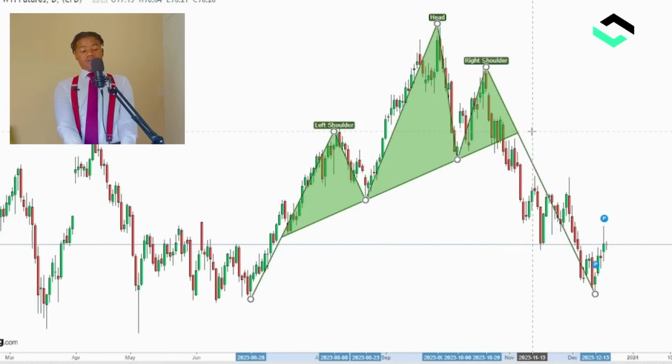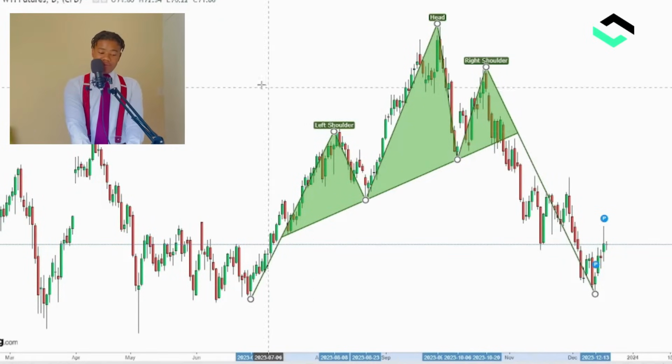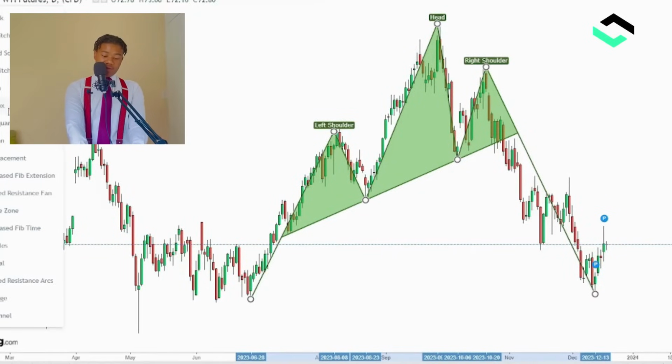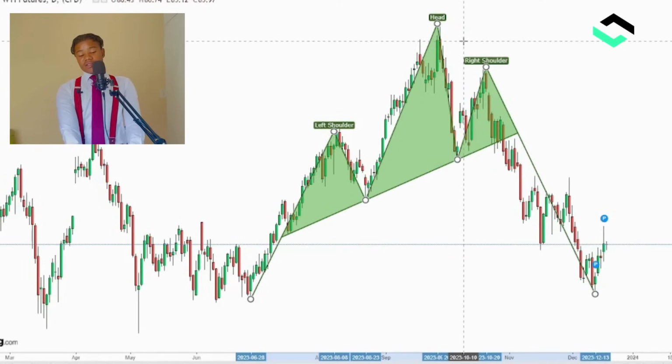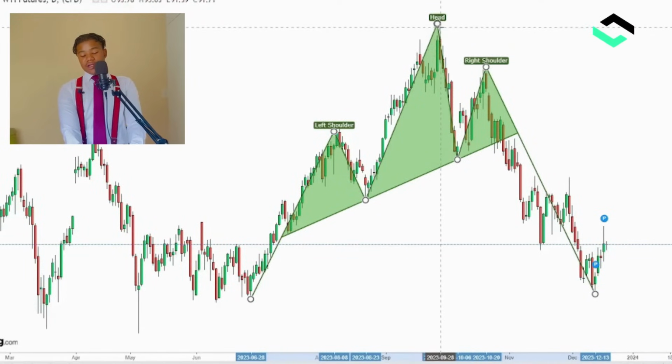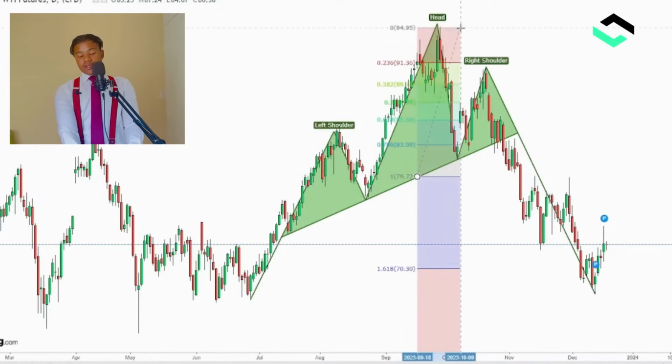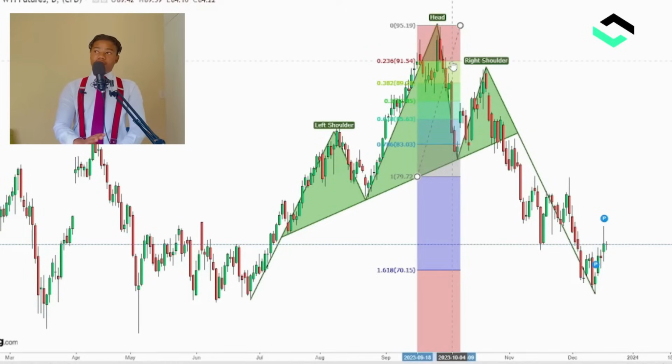That's why now we're going to take out our Fibonacci retracement and use that as a measuring tool, because the textbook definition of the head and shoulder pattern says that the height from the neckline, which is over here, to this point over here, which is the head, should give us our final TP. What I mean by the final TP is this is where you're going to take all of your profit, and now the pattern is done. There is no more opportunity.